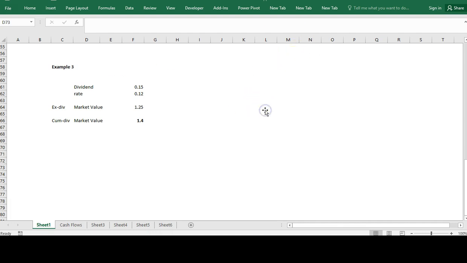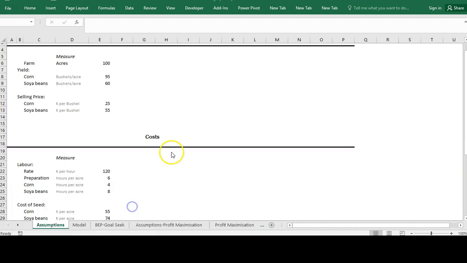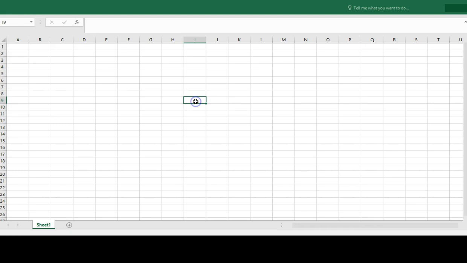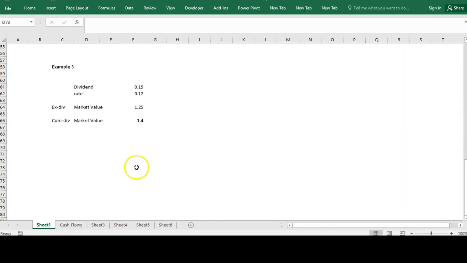Wait for my Excel to behave. I'm sure now it's going to work if I go back there.